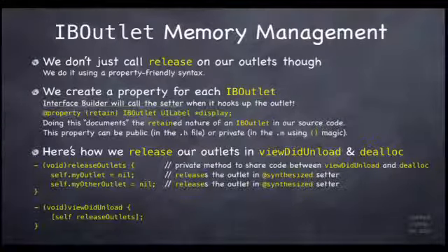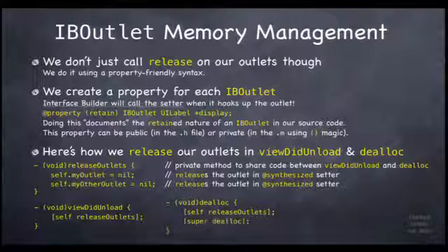You can probably imagine why I've done that, because I have to do the same thing in dealloc, right? In dealloc, I have to say self releaseOutlets and then super dealloc. Okay? So that's why I always factor those outlets releasing into another method, because I've got to call it from both these places. It's kind of silly, I know. Some people say, why don't I just call my viewDidUnload from inside dealloc? And that's bad because it's semantically wrong. Okay? viewDidUnload means your views just got unloaded. Dealloc means your object is disappearing, time to clean up memory.